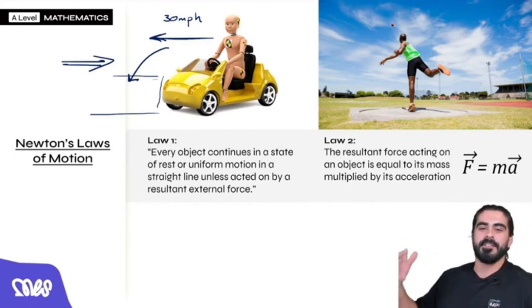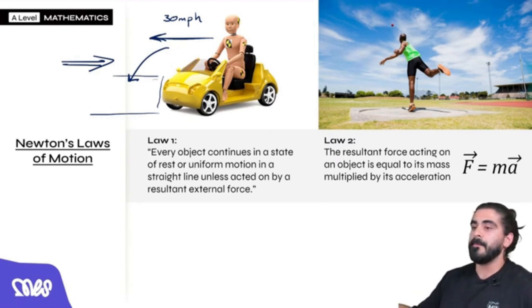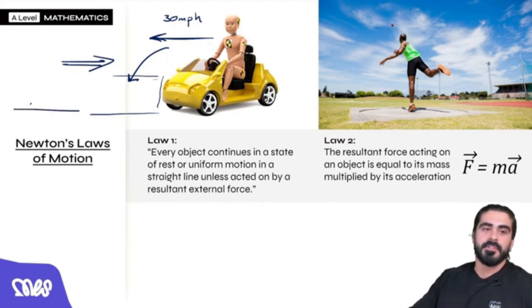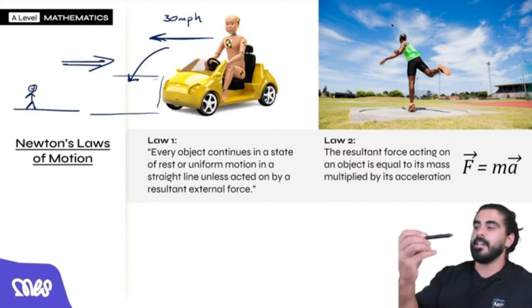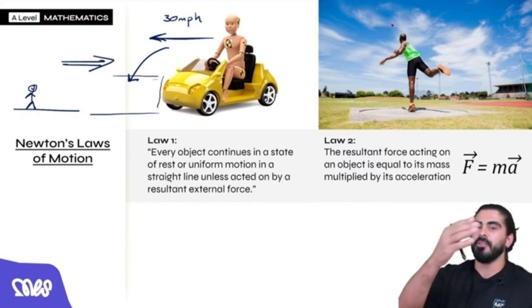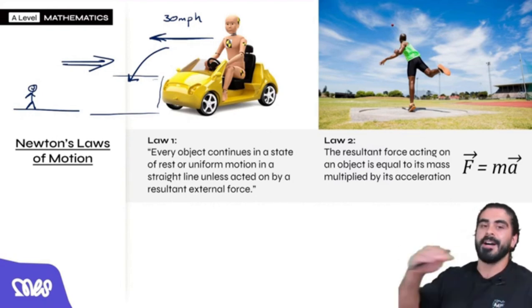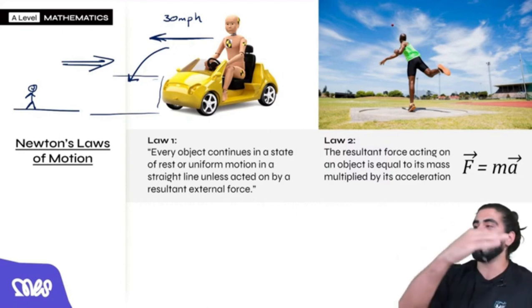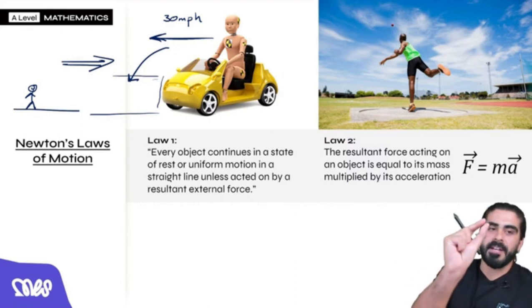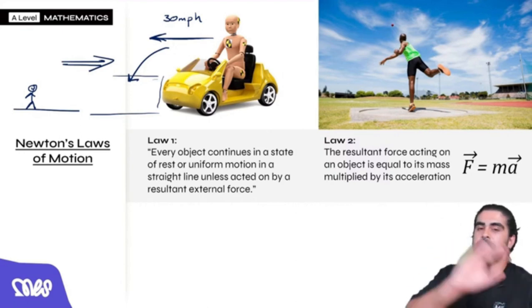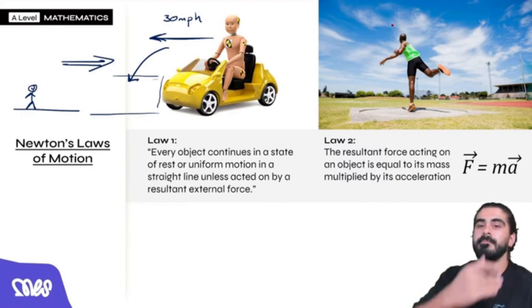So every object continues in a state of rest or uniform motion in a straight line unless acted on by a resultant external force. The best way you can see this is on an ice rink, yeah, this is you. Let's say you're happy on the ice rink. If someone pushes you, you notice that you just keep moving, yeah? In fact, you'd go to the other side at nearly the same speed. Because ice has barely any friction, you keep moving at the same speed. But because it does have a tiny bit of friction, you will slow down slightly. But if there was completely zero friction, you'd just keep moving.